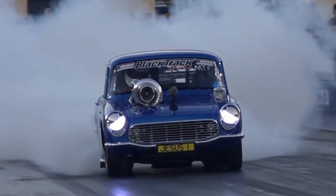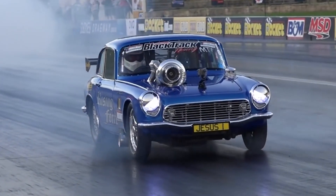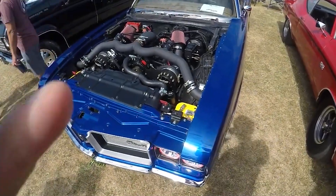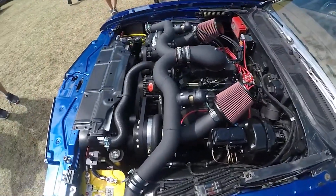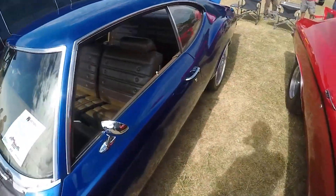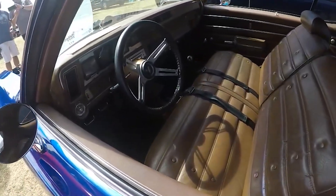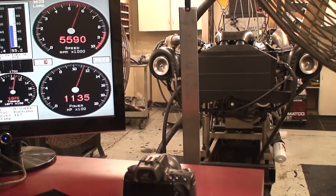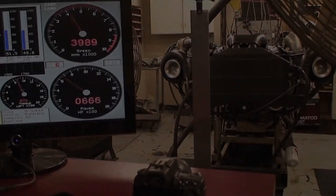You can 2JZ swap it, spend some cash and make, let's say, a thousand horsepower, or you can throw in a junkyard LS, throw some turbos on it, and there you would make some great power for the money. But while many high-performance options exist in the market, if you have some cash lying around and you don't want to bother with building and upgrading the motor yourself, one engine stands out as the epitome of power and reliability — the NRE 572 cubic inch, 9.4 litre twin turbocharged big block crate engine.